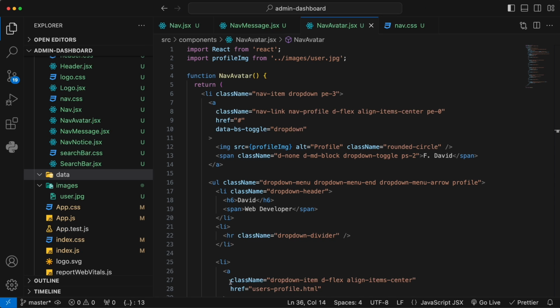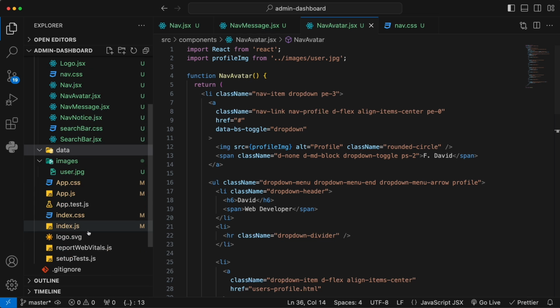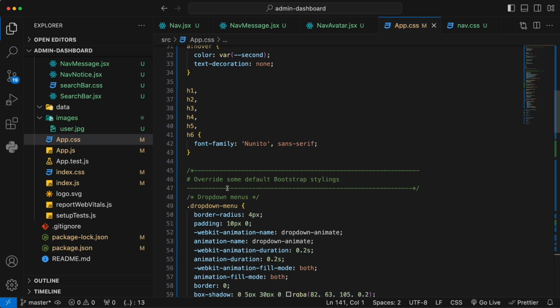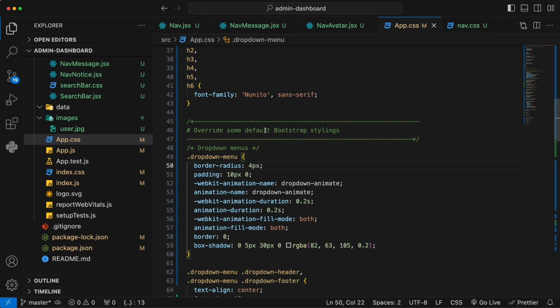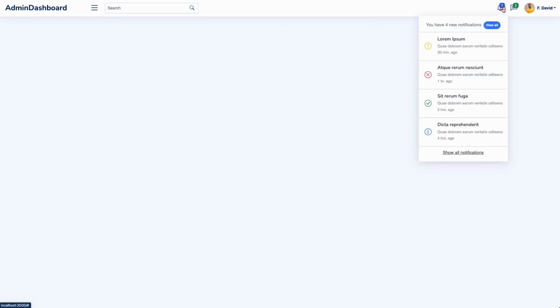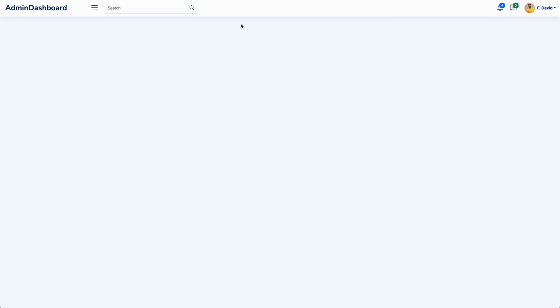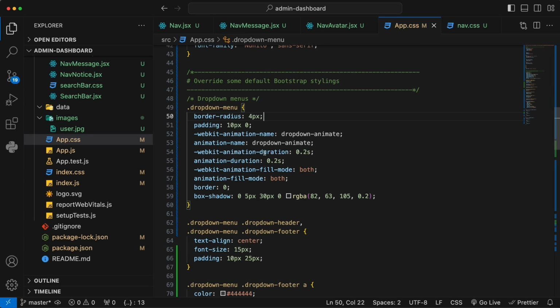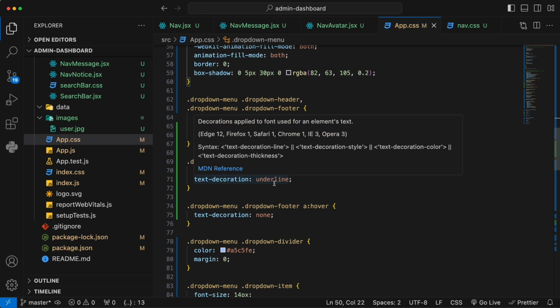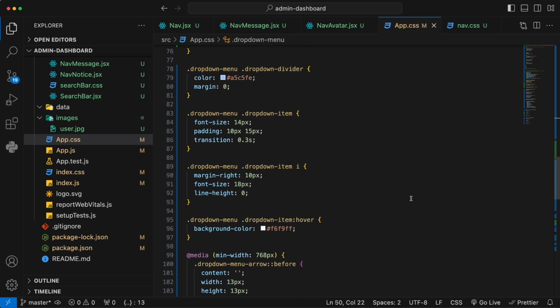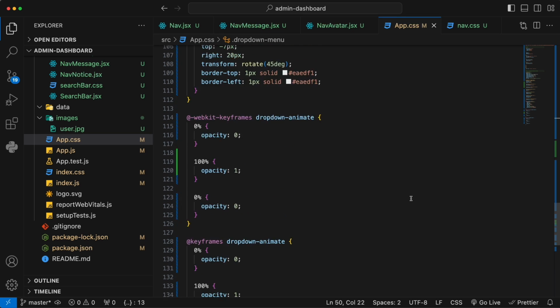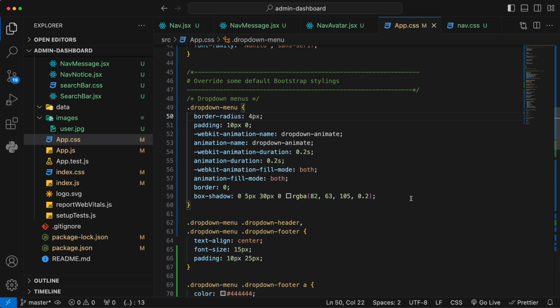Just one thing to mention, if you have your file different from mine, one last thing you probably want to adjust, I'll show you the code, is this one. We're going to have to override some Bootstrap default setting for the drop-down menu, because inside the navigation header we have a lot of drop-down menus here, and you just want to rewrite some of the Bootstrap defaults to make it look nicer. I'll just slowly scroll down these items for you to look at how we're going to rewrite some of the stuff. It's not many, but if you do all of these, it'll allow you to have the same kind of CSS effect as mine. Alright, that's the code.